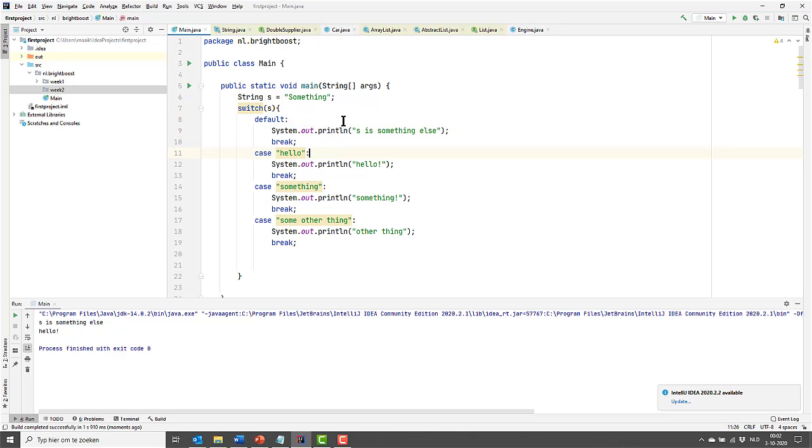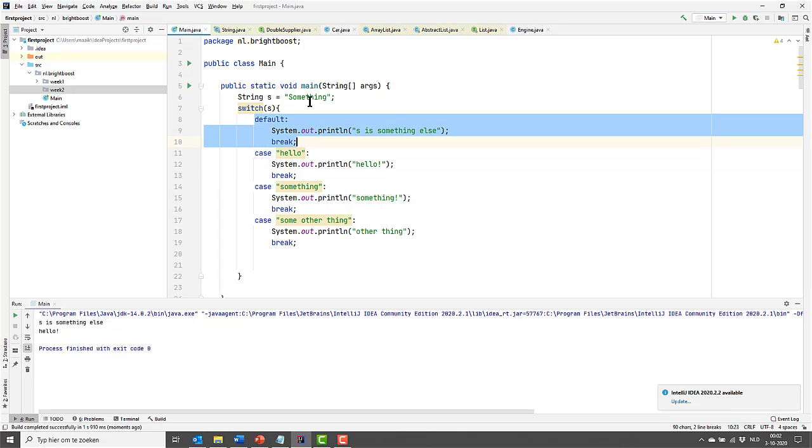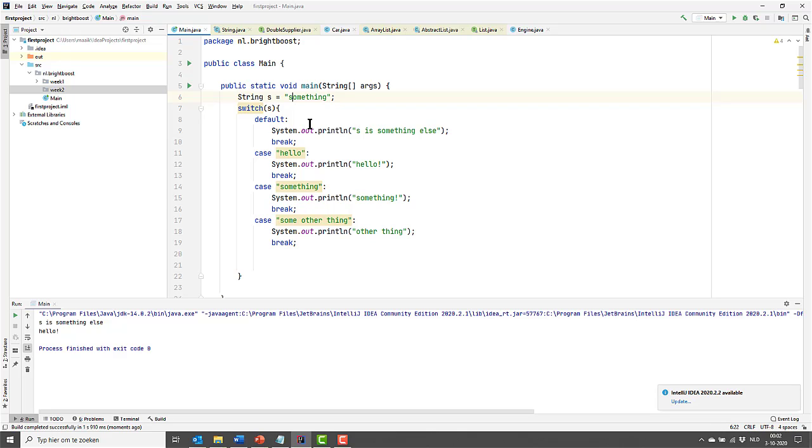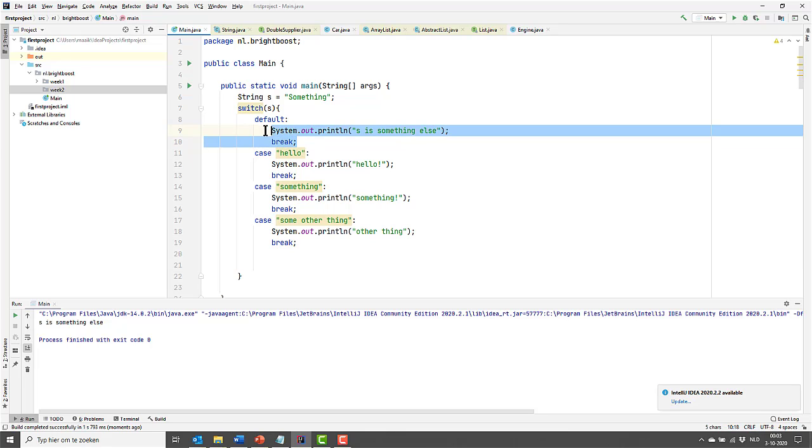If I would run it right now, it would match on the default, so it will still evaluate this last. Even if it finds a match, it's not going to match on default right now; it's going to match on this one. Let's prove that to you. There you go. Let's change it back to something else. It's first checking all of these and then going back to the default. So the order matters in terms of the break statement, but it doesn't matter in terms of the matching. It's not matching from top to bottom.